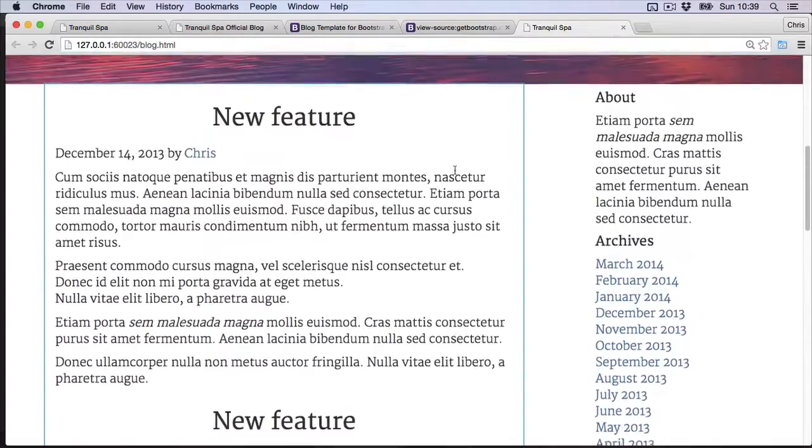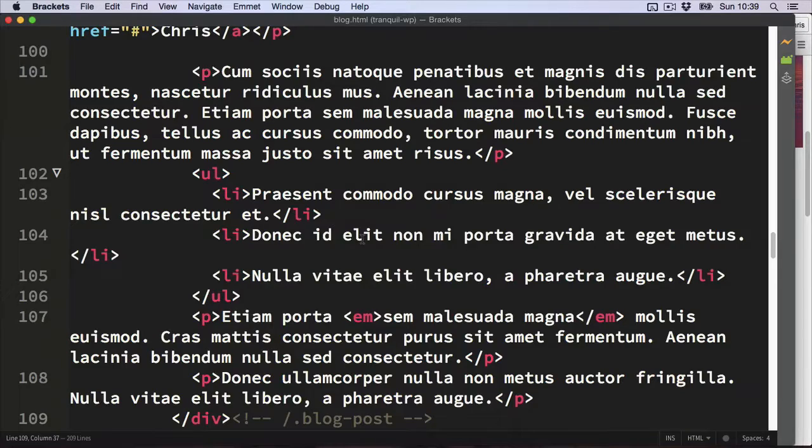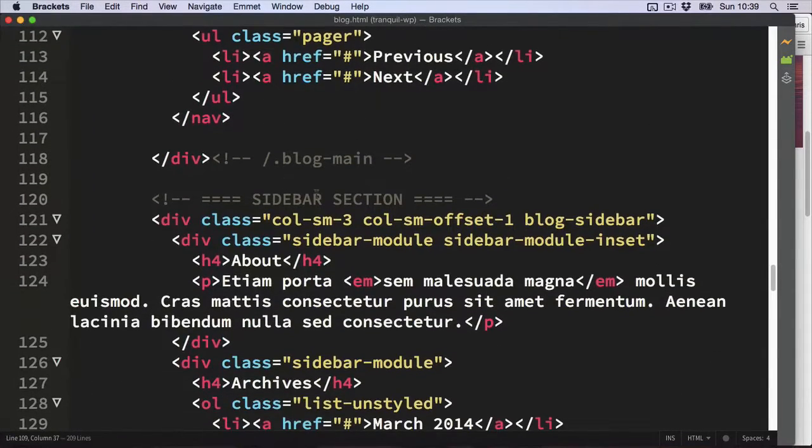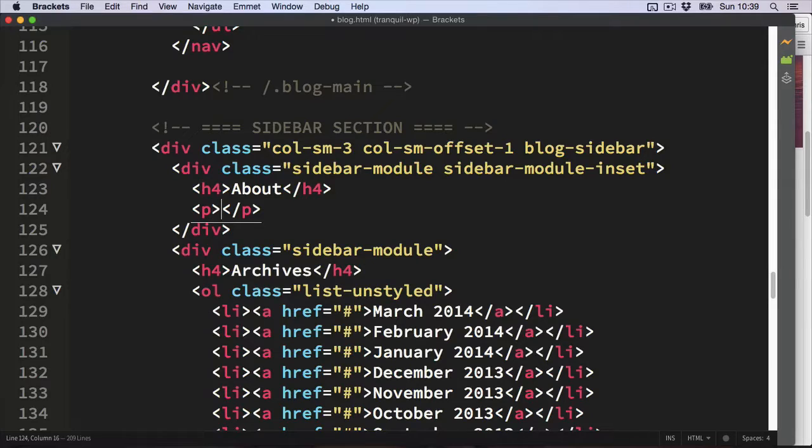And then next we'll change the text in the About Us section on the sidebar. So we'll scroll down to the sidebar section, and if we locate the About section, we can just delete the sample text between the p tags. And let's put our own text in. So welcome to the official Tranquil Spa blog. Okay.